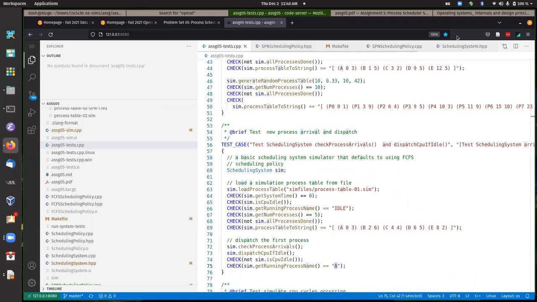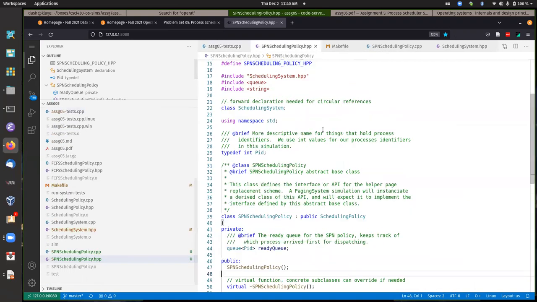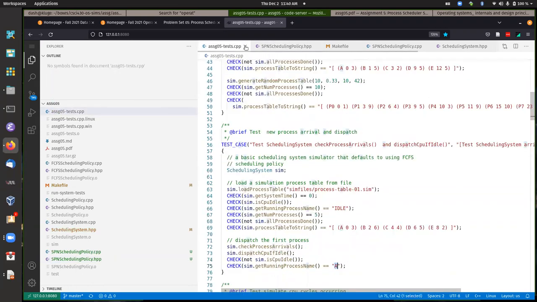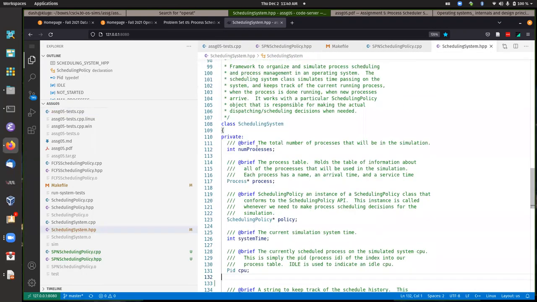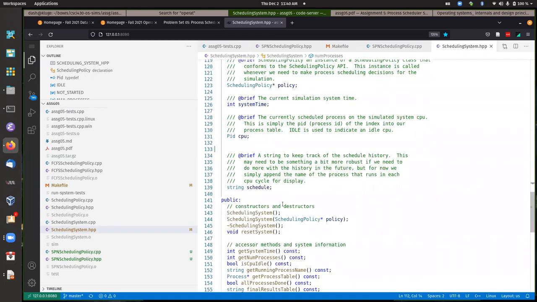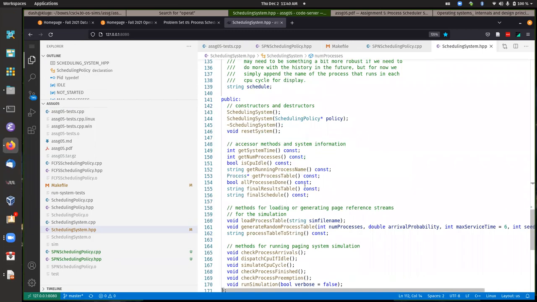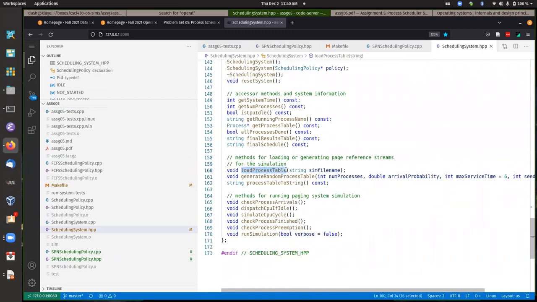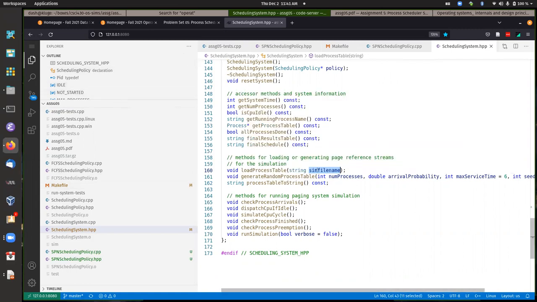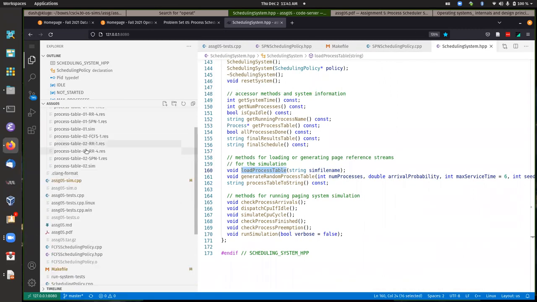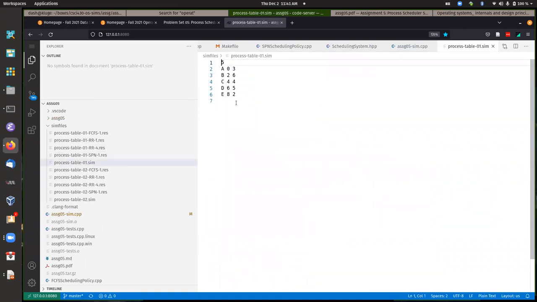Does the system automatically assign those strings, or do we have to do it manually, like assign the name A, B, C, D to the process? No, so for example, the process table gets filled out at the start of the simulation. We can trace that, but there's a function called load process table. That's ultimately where the name of the sim file gets passed into the load process table. This should be called before we start actually running the simulation. So it will actually load that information from, I guess I don't have it opened up. So an example of the process table one is something like that, right?